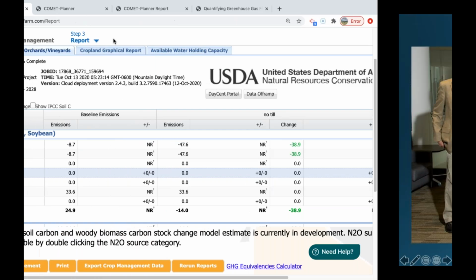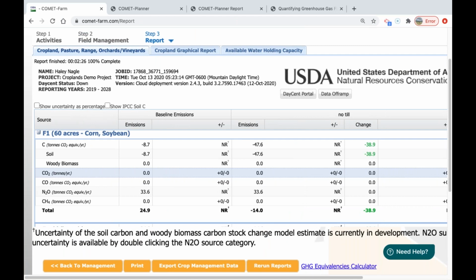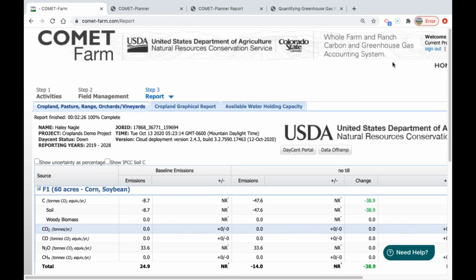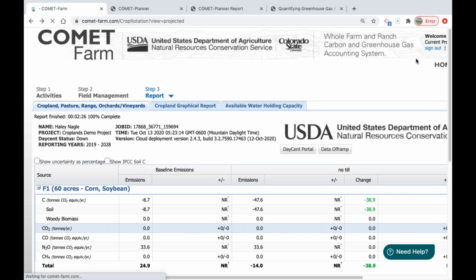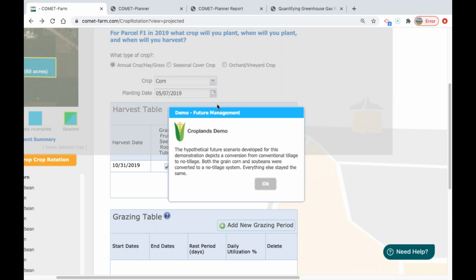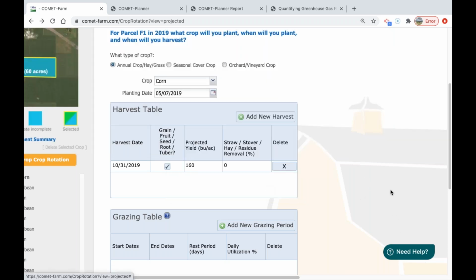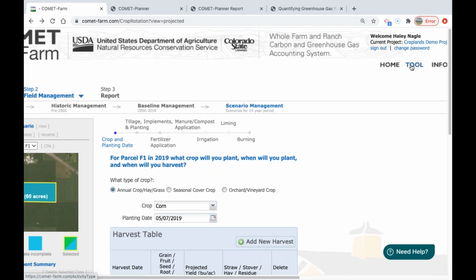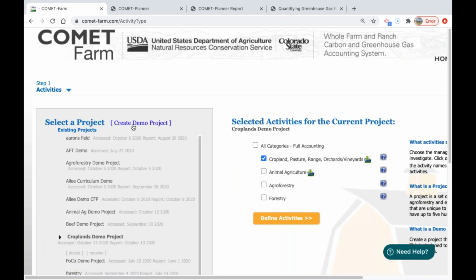Yeah, the last thing I would like to point out again, if any of you are interested before our next call, it's on my calendar. I'm not sure if it's next Tuesday or the week after that. If I zoom out of here, I can show you. But if any of you were going to attempt a demonstration project, all you have to do is select this Create Demo Project.